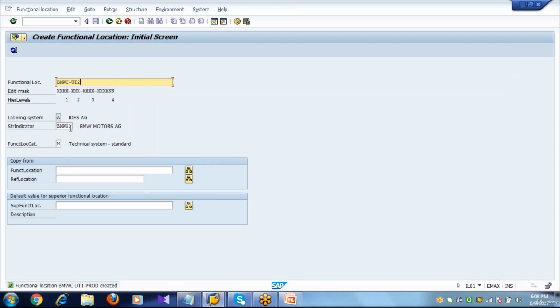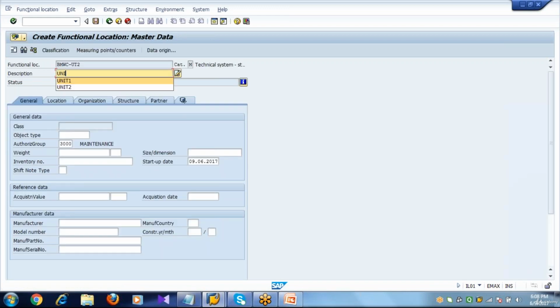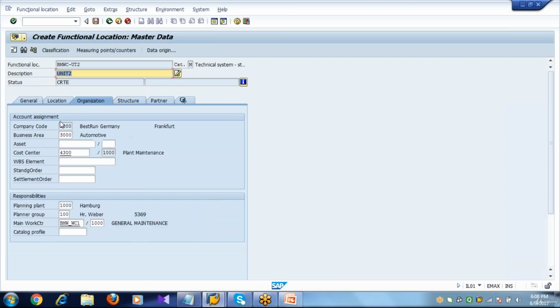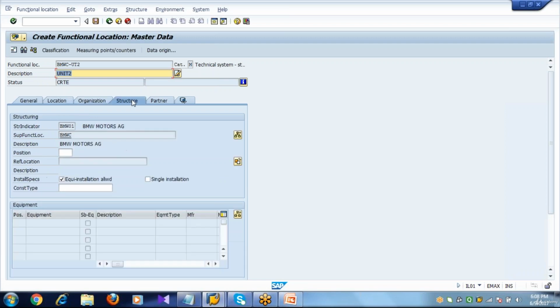Your structure indicator, functional location, press enter. Unit 2, press enter. Now again authorization group is copied, the startup date, location, it will display location and your ABC indicator, and in the organization the system will pick all this data. And in the structure, now see, in the structure indicator what it displays, again your superior functional location BMWC only.